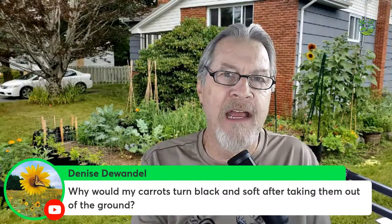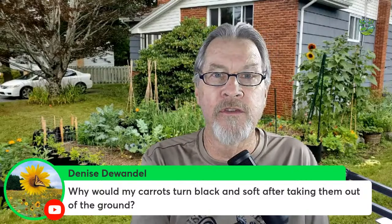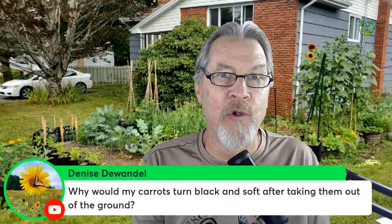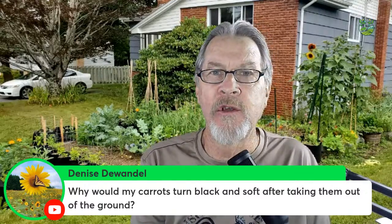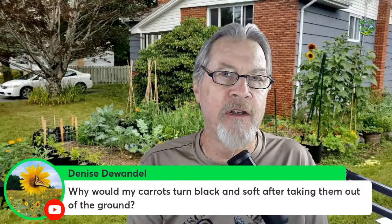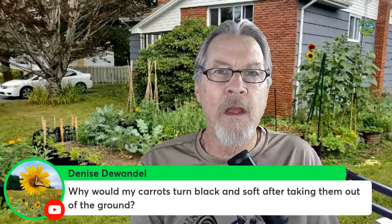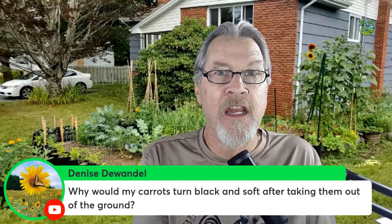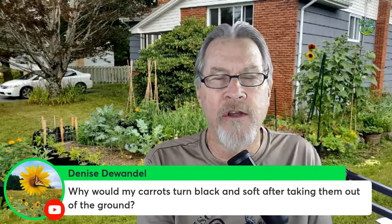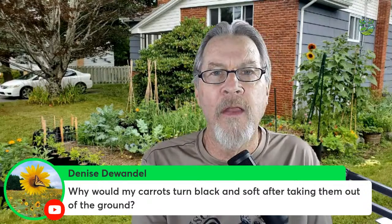On tomatoes, for example, you might see 'VFN' on a plant tag — V is verticillium, F is Fusarium. That's the extra step in gardening where you don't have to accept disease. Once you know what the disease is, you can take measures to prevent or reduce it, and by picking resistant plants you can essentially eradicate disease. Most of that starts with the soil, which is what I want to talk about today. Many diseases reside in the soil, but you can take measures to eliminate them there. The soil life in your garden is critical — soil is key to garden success. The better the soil, the better success you'll have.